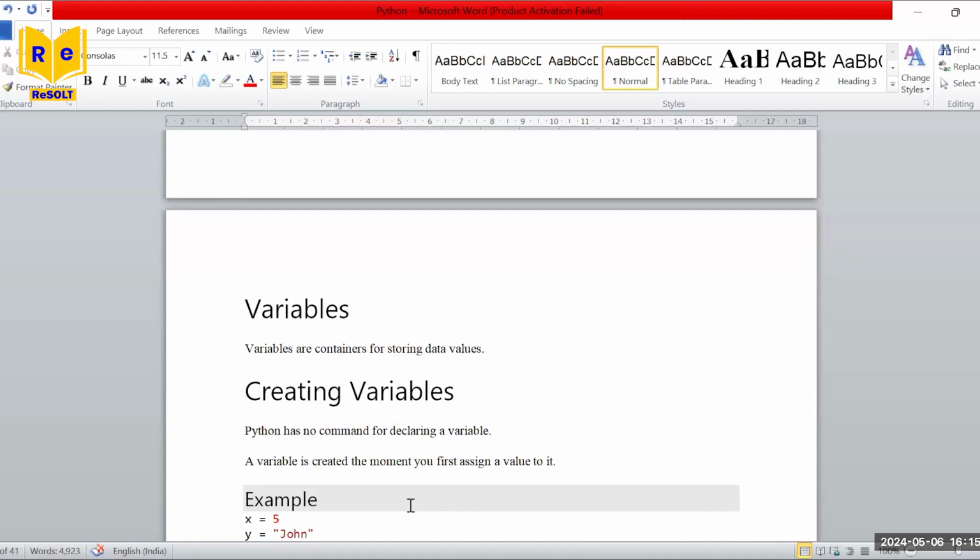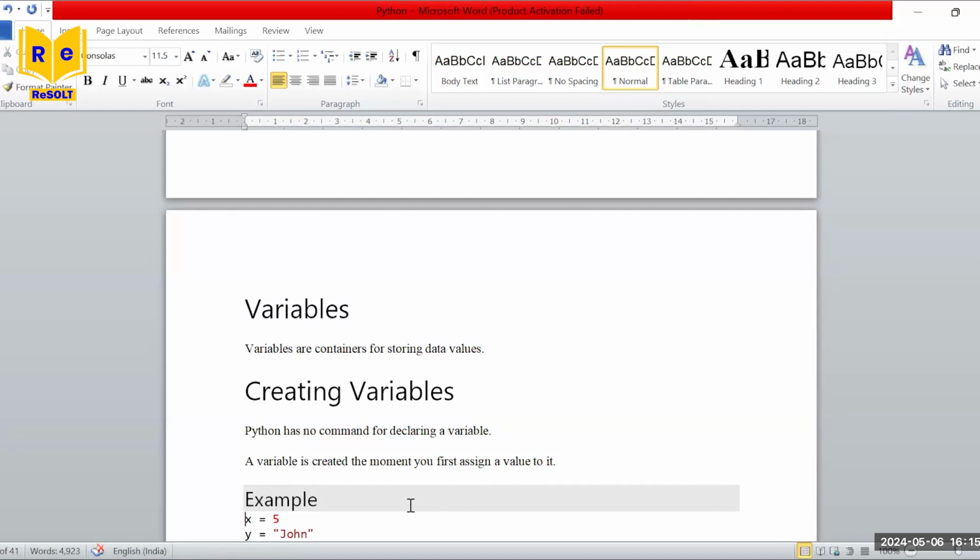It is a name. Like if you are having your home, your home has some address. To identify your home, we have an address. So this X is identified as a variable or an address. This Y is an address of this John.